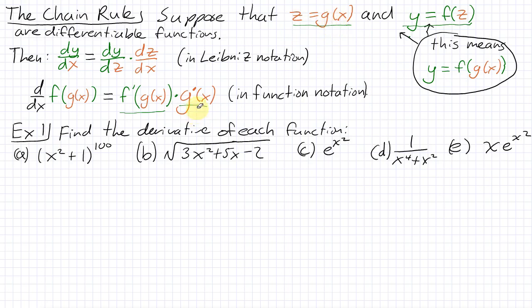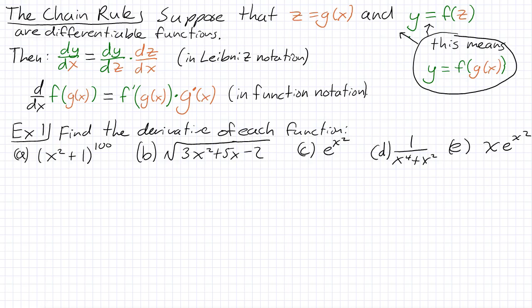So you might need to pause it and take a minute to make sure you understand all the different kinds of notation here. But anyways, I'll go on right now to do this example 1. So you can pause it right now and try this on your own if you want. But just because this might be your first time ever seeing the chain rule, I'll just do these problems for you. So starting with A, the first thing we need to do is recognize that this is a function composition.